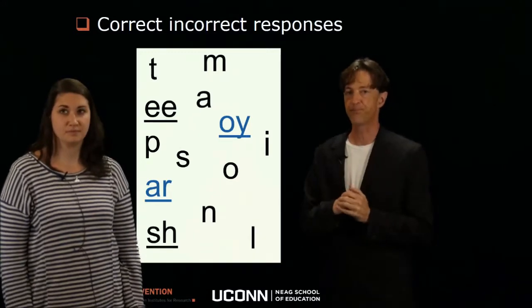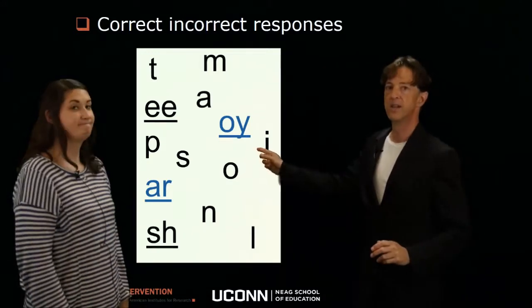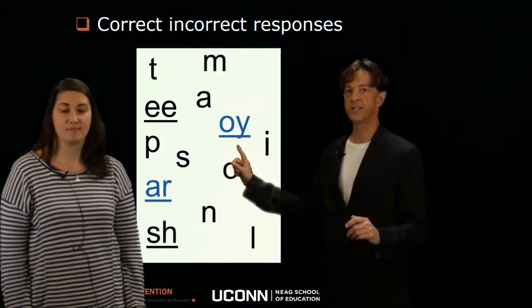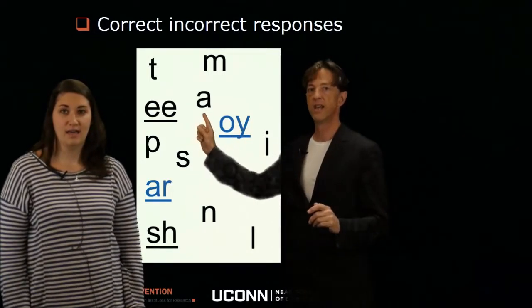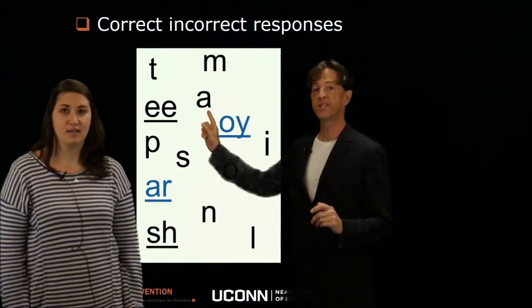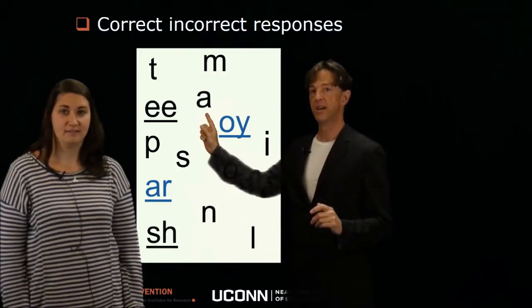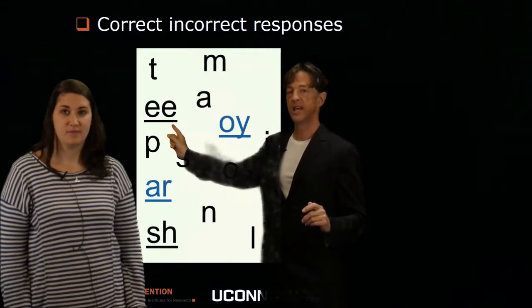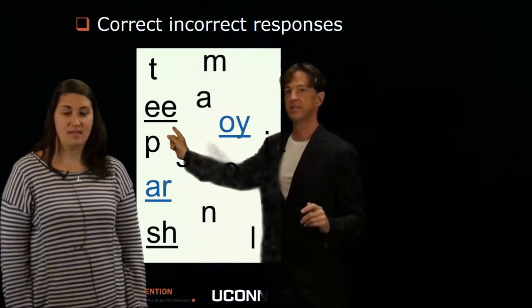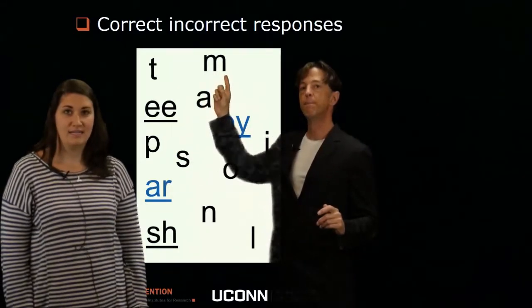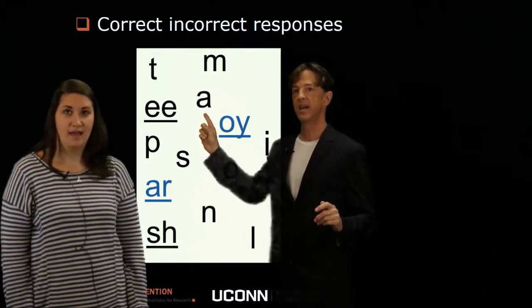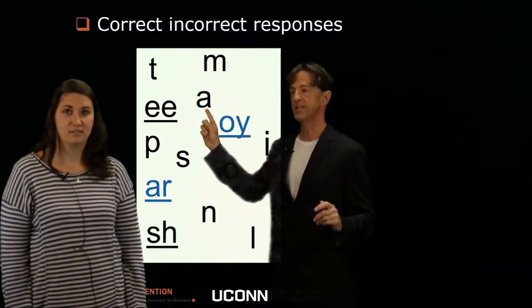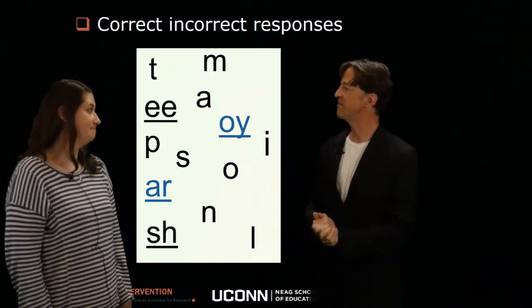So let's try again. Okay, Marnie, ready? I'm going to point to these letters, and you're going to say the sound. What sound? Oi. Okay, what sound? A. Ah. The sound is ah. What sound? A. All right, great job saying the sound ah. What's this? E. Sound? N. Good. Let's go back to this tricky one again. What sound? A. Great job saying the sound ah. All right, great. Thank you.